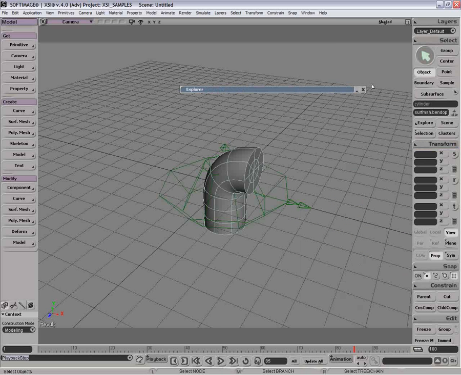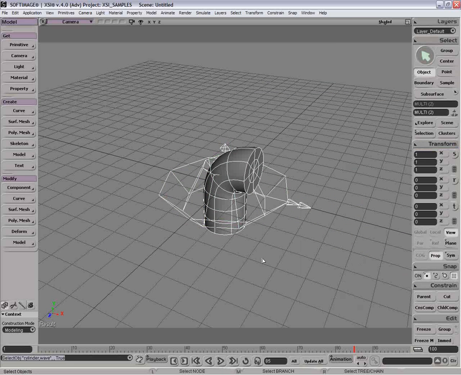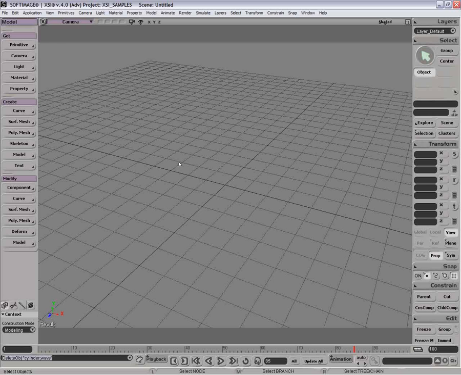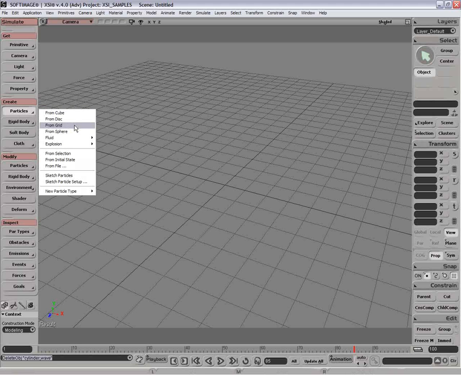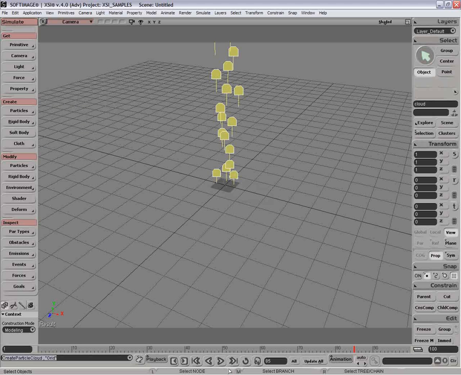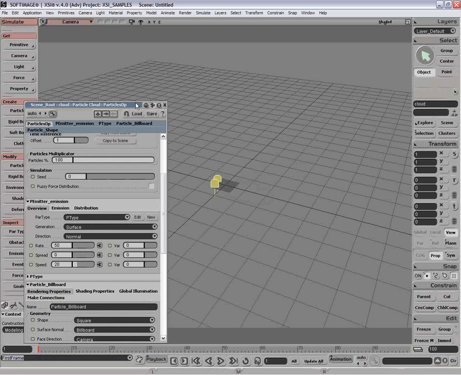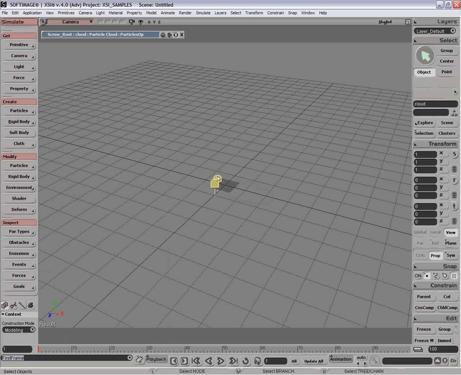Okay, so let's just go out of here. And one other thing that we haven't really gone into, but it's very, very important, is that these deformers can be used regardless of whether it's on particles or hair or geometry, NURBS or subdivision surfaces or anything really. So that's a very important point. So let's just grab here, for example, some particles. And XSI really treats everything like geometry in terms of being able to put the deformers on it, even a skeleton or bones or something like that.